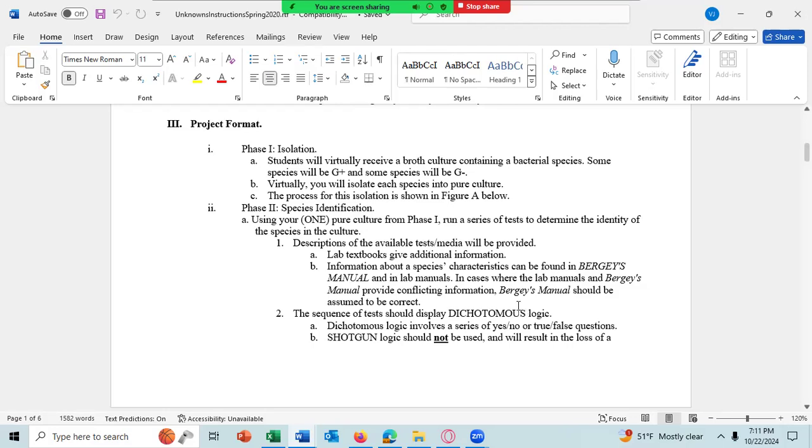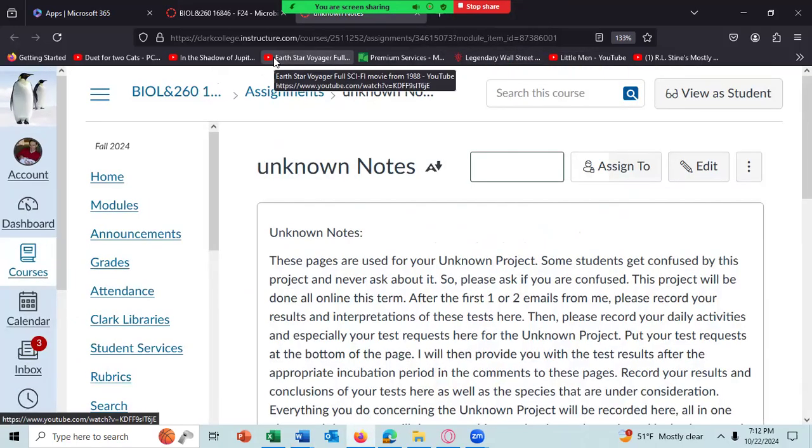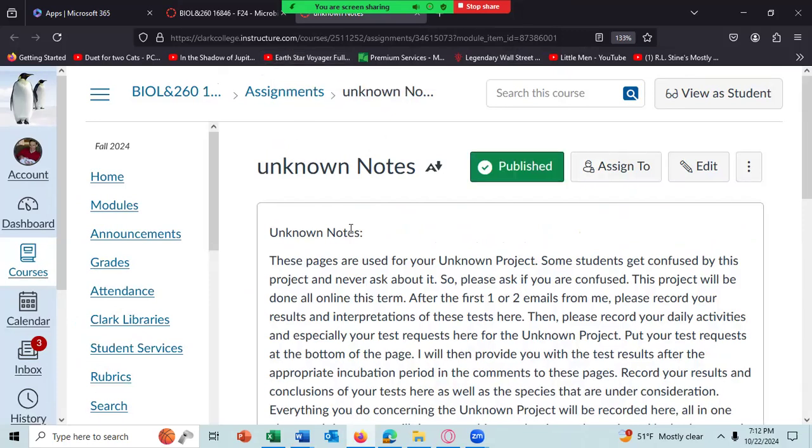For the tests, you can use your lab textbook, the lab manual, especially if you have the photographic atlas. And then you can go online to look up test results. You can find Bergey's manual either in the library or parts of it online. And then there's my own page in Canvas, which sometimes shows you the pictures of the tests. I don't have it here anymore, but I used to have the PR glucose, and I showed you the picture of that. And then you should look under there.